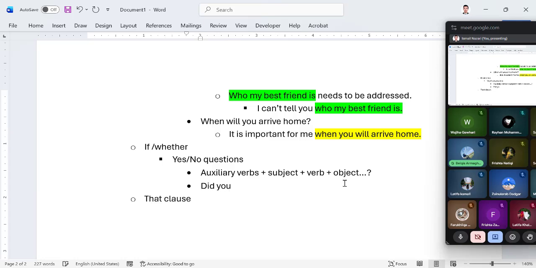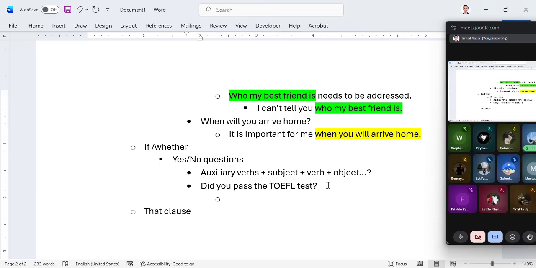I may have the sentence: Did you pass the TOEFL test? So the question is a yes/no question. You can easily answer it using "yes, I passed," or "yes, I did," or "no, I didn't." That's the simplest answer you can give, but that's the direct answer. In academic contexts, writers usually do not go on with direct questions frequently. They might indirectly answer the question using noun clauses.